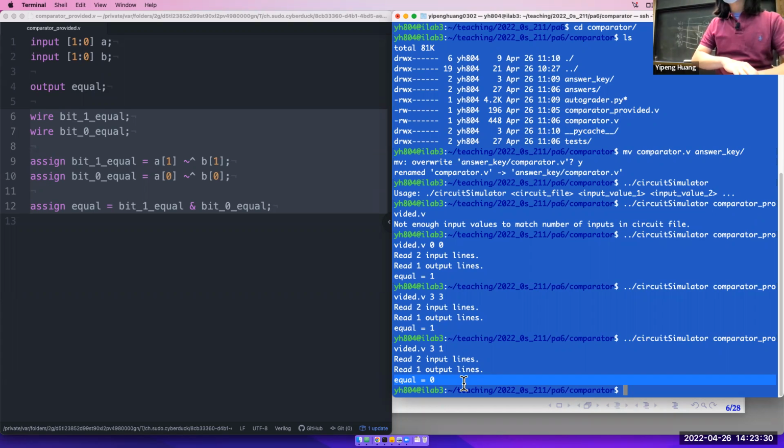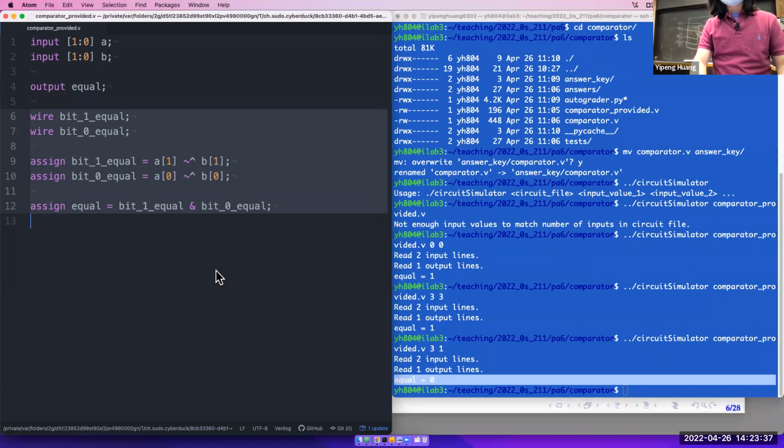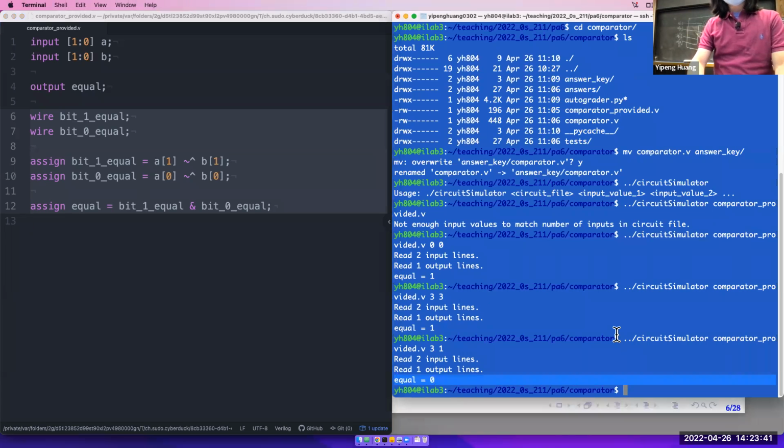So the task for part 1 of programming assignment 6 is to take this and implement a 4-bit comparator. So how might we modify this to become a 4-bit comparator?